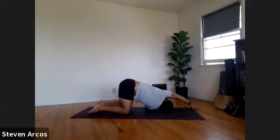Maybe you're looking for a little bit more anchor, a little bit more foundation. Tone your thighs. Spin your inner thighs back, broaden your hips. Draw your belly in. One more breath. Look up if you can and twist.